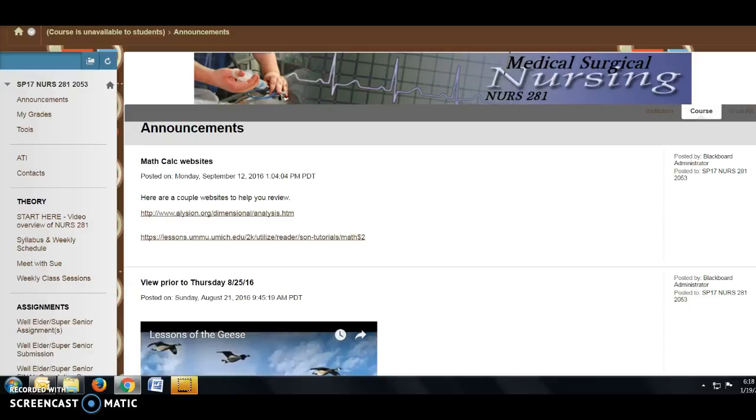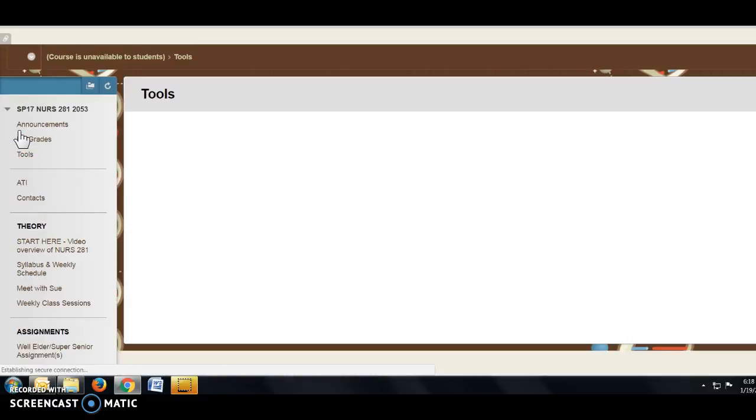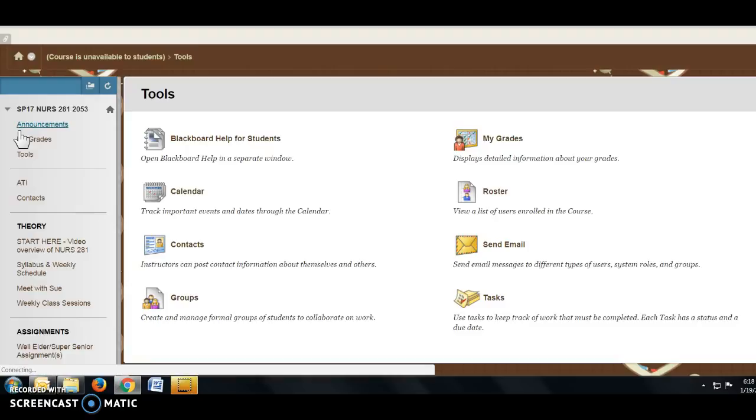So like I said, it opens the announcements page, and the menu bar down here on the left hand side sort of follows suit. Your My Grades is there. Any tools that you will be using, if you want to email someone, you can do that from BlackBoard. Let's see what else we can do. You can look at the roster. You can go to your grades there as well. Your groups are here. Your clinical groups are here. Contacts, this is where the instructors post information about themselves. They've been told to do that. Let's hope that they do.